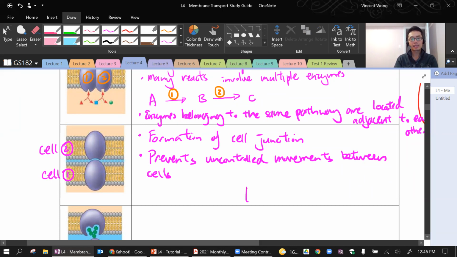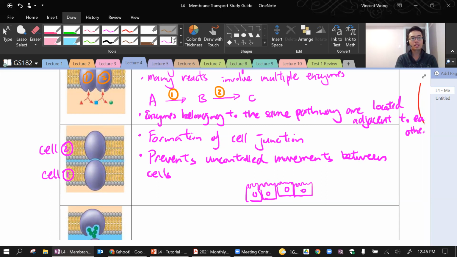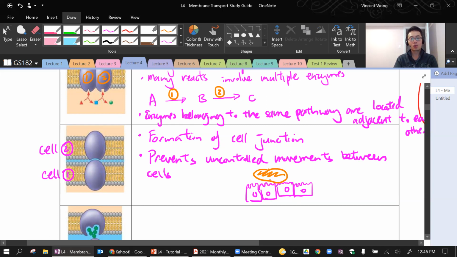If you think about your intestines, these are your intestinal cells. There are some wavy structures called villi. You might have heard of that, you might not have, doesn't really matter. You'll learn it next semester. This is like the inside of your intestine, that's where your food is. You don't want the food to leak between the cells and go to who knows where. You want the food to stay inside. So the intestinal cells have membrane proteins that lock the cells together so nothing gets past. Does that make sense? Very good.